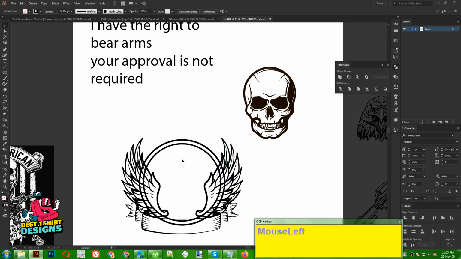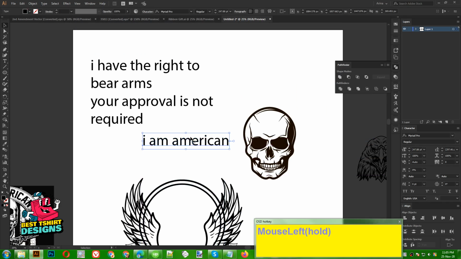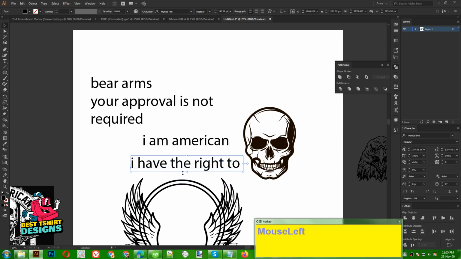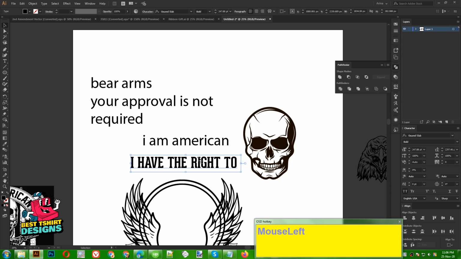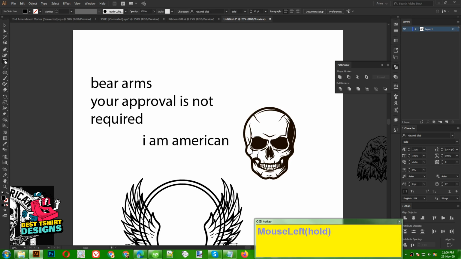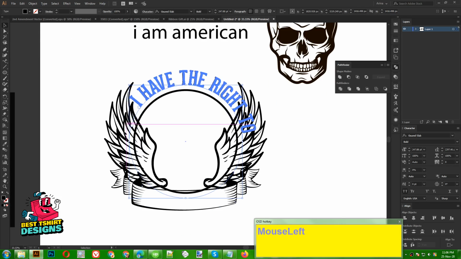So this is going to be the first text line for me. So I'm going to use this: I am American. Okay, maybe I can use this text because this is bigger and this area is a little bigger. So let's use something like Geared Slab. I am recently using this font too much. That's a problem of mine. Whenever I like a font, I keep using that font in almost every design, and then after some days I find another good font and I keep working with that font. So that's not a problem here. So let's place them in the center point like this.